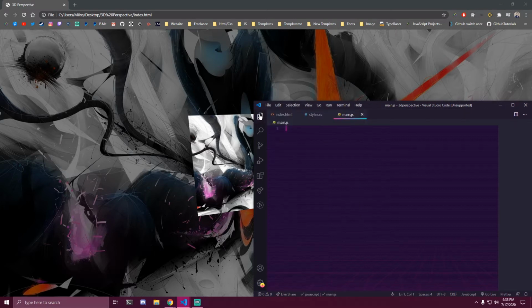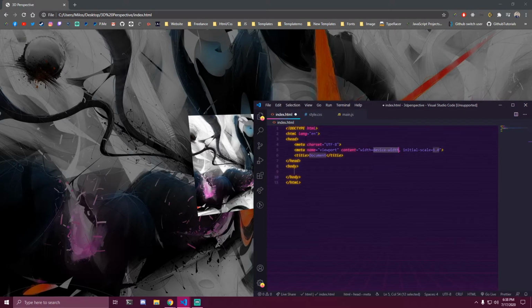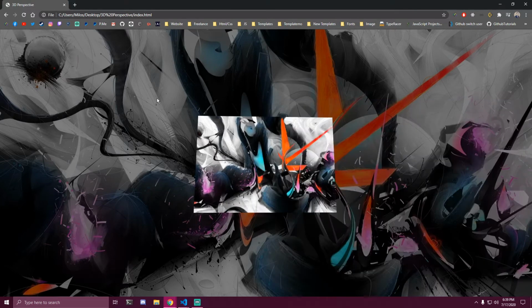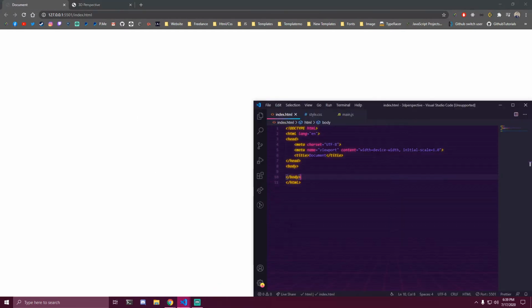So we can open this with live server. We'll just add something here. Let's open it here. So the only thing we're gonna have inside our HTML is a single div that's gonna be card.